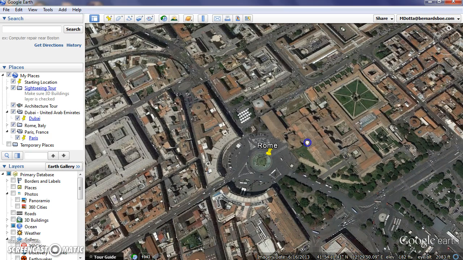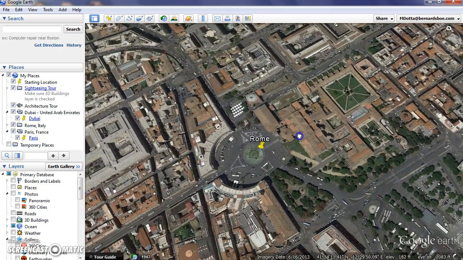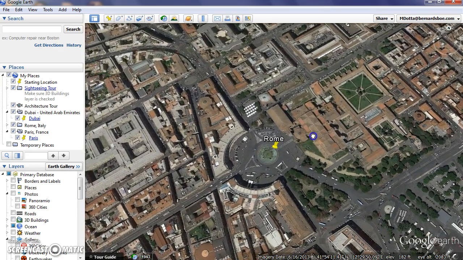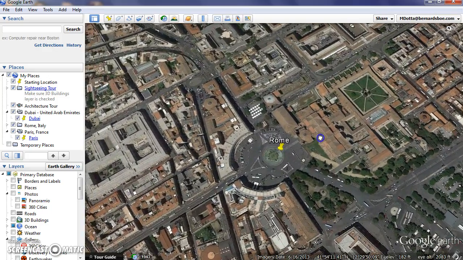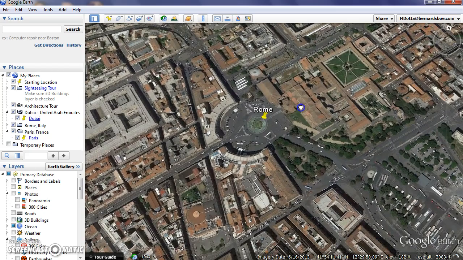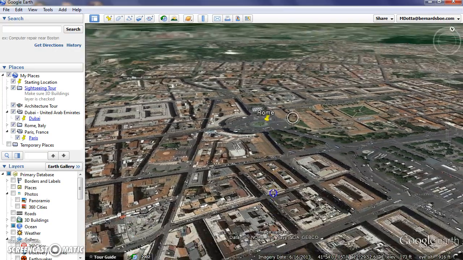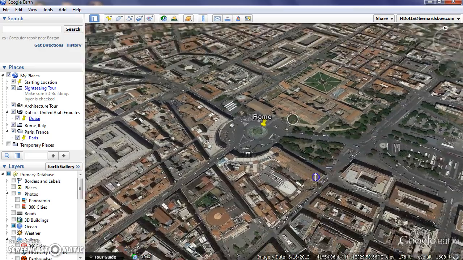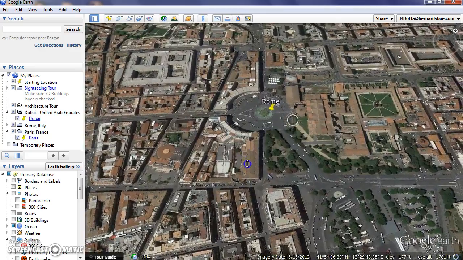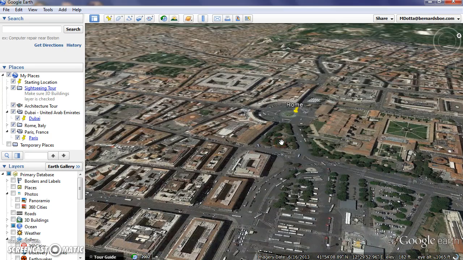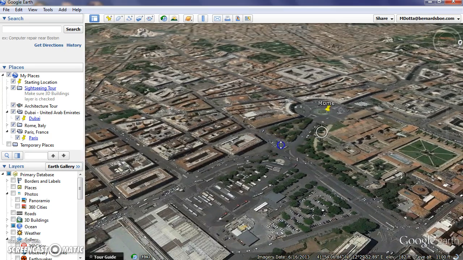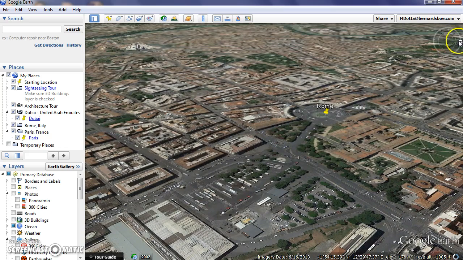You can also click the hand that you see on the screen. That's your cursor, if you will. Your pointer is a hand. You can just click and hold and drag the screen into any position you want. And you can also hold the shift key and click and drag your screen and change the angle that way. That's my preferred method, just to use the mouse and the shift key. I just find it easier than trying to manipulate this. It's much more controllable when you're using your mouse, in my opinion.